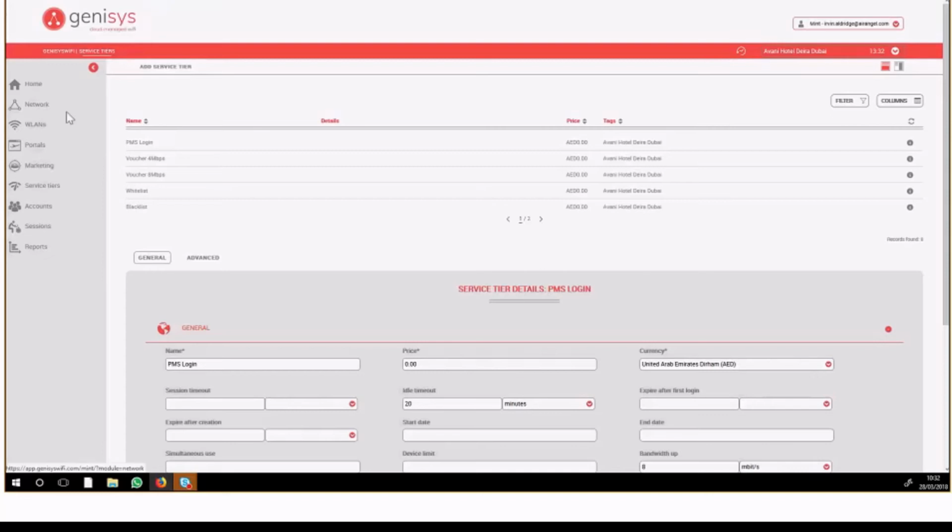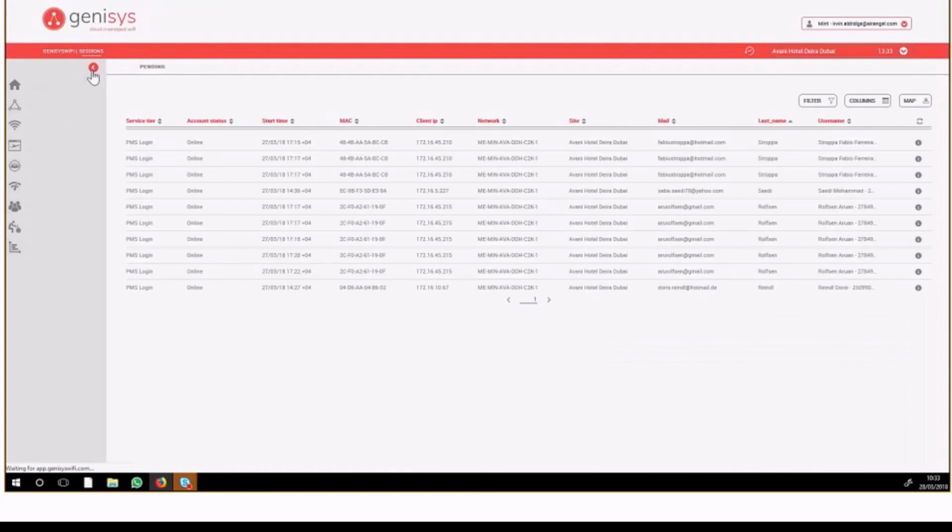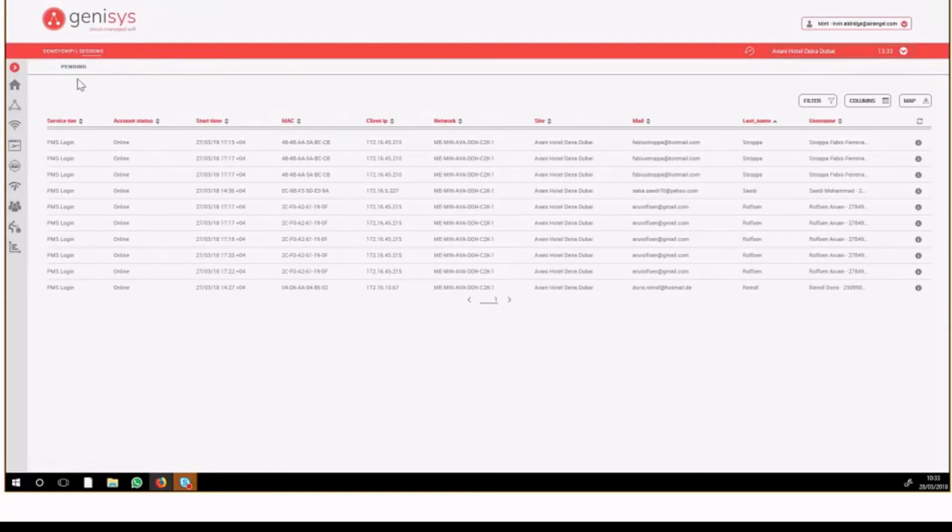So we need the network, we need the portal design, which we've talked through, and we need the service tiers, which grant the different types of experience. So they're the fundamental elements of the system. So I think now we'll move on to that question, probably from earlier, where we're looking at, okay, what do we know about what's going on now on the site? And typically that means, what sessions are we seeing? Who's connected? Who's not connected? And what do we know about those users?